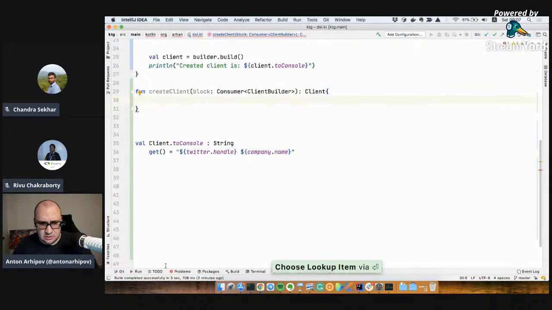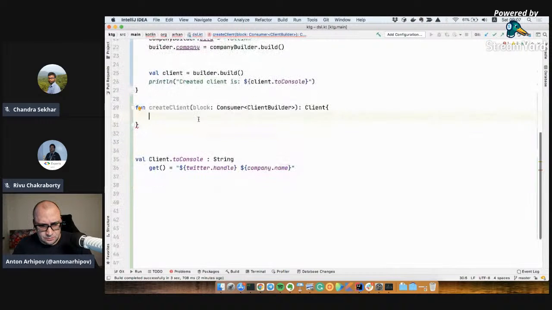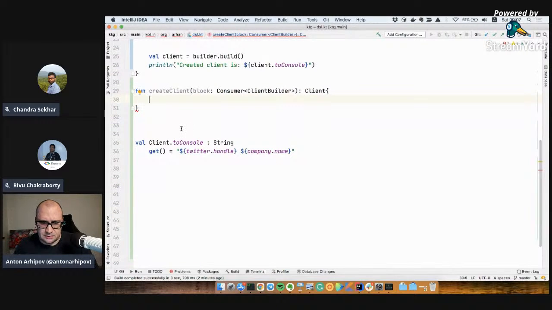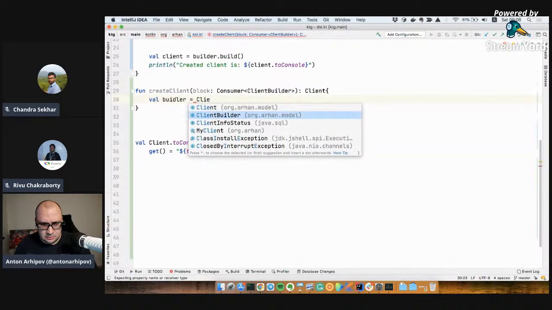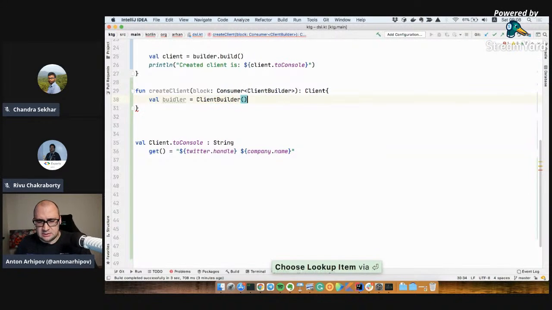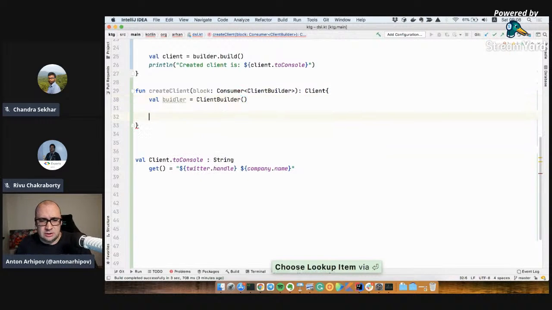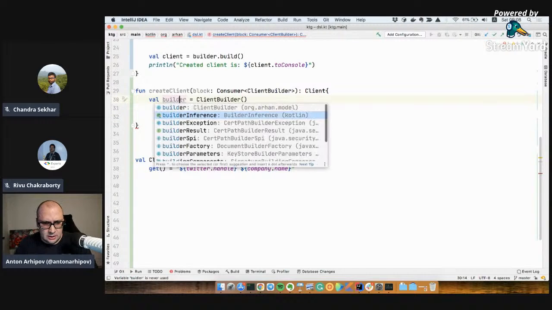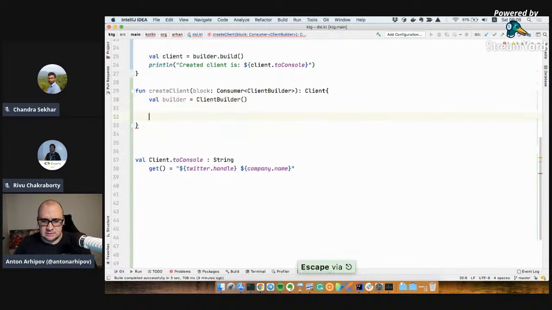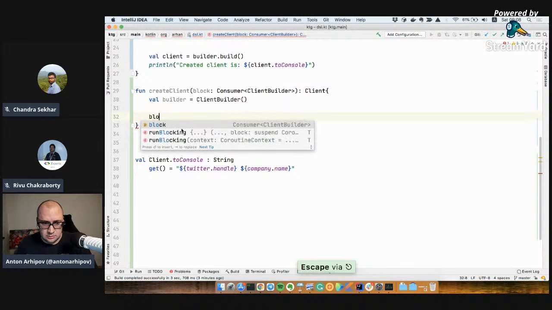So to do something with the client builder, we need an instance of that. So val builder, ClientBuilder. We have an instance of a client builder, and we need to pass this instance into a block of code.